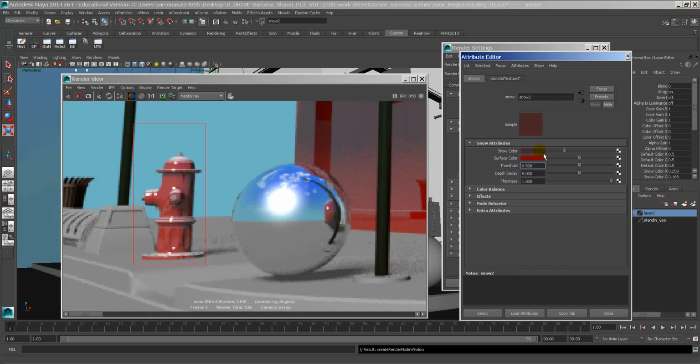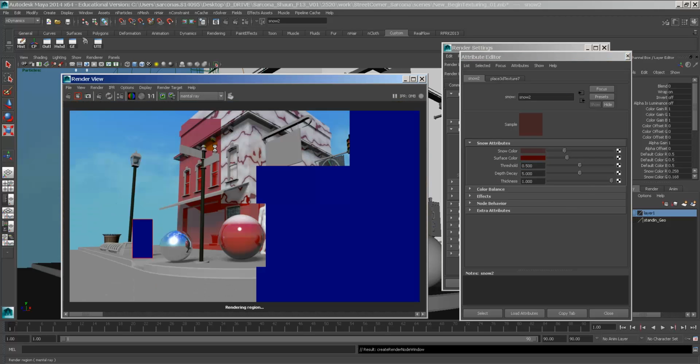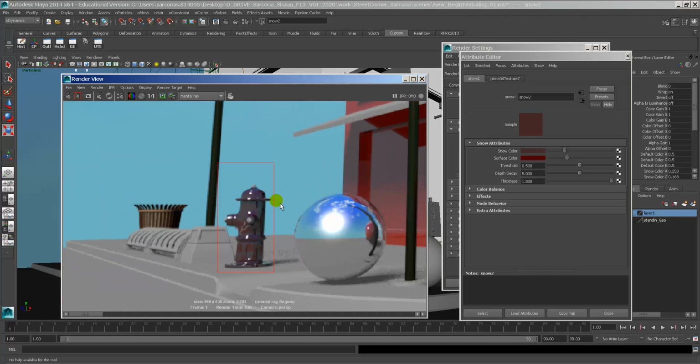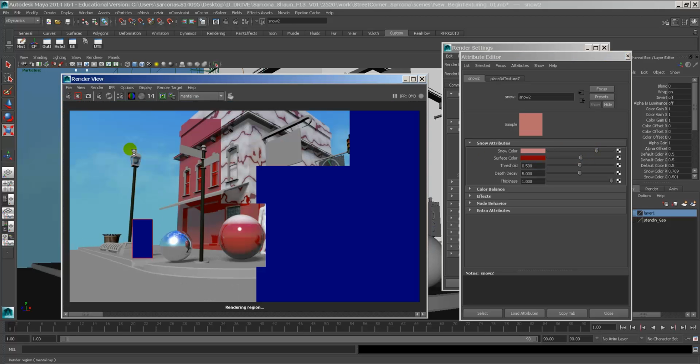And go a little desaturated red on there. And maybe a little darker red on the bottom. Let's just see what that looks like. It looks horrible. Just pull those colors up more.